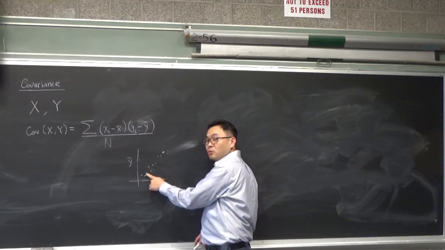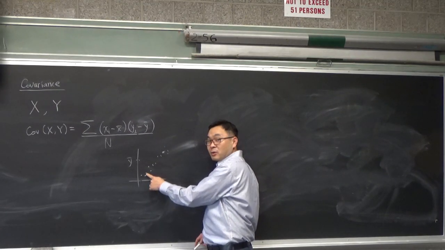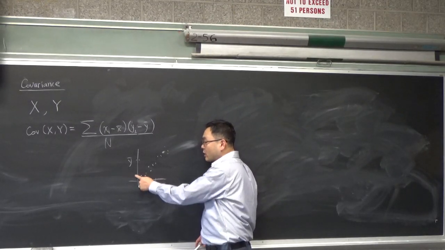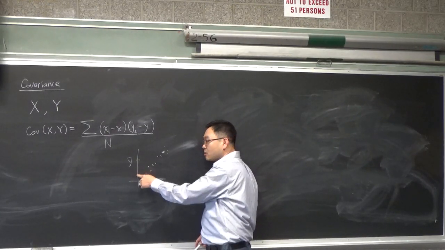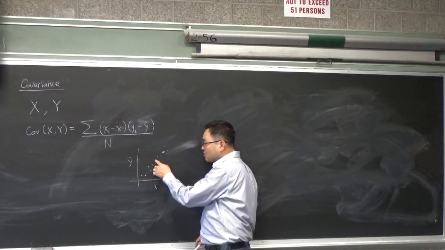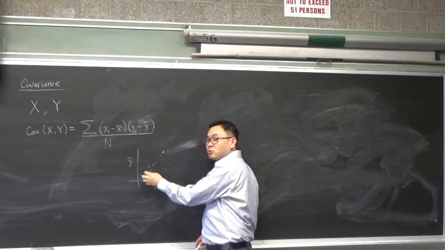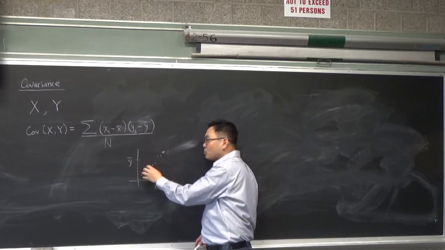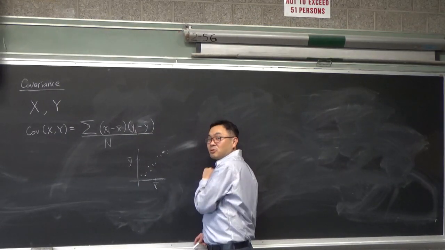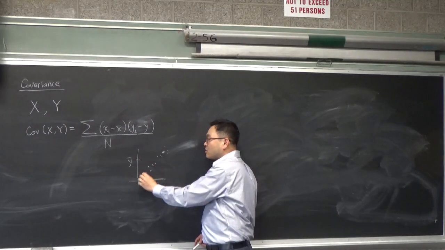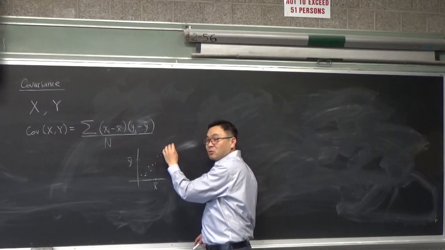Things here are both below the average in terms of x and y, right? The x coordinate value is below the average, the y coordinate value is below the average. So in all of these, other than maybe a few things here which might be a little random, most of the things that have this kind of trend will give you a positive value for the product. Do you agree? So things that have this kind of trend will have positive covariance.